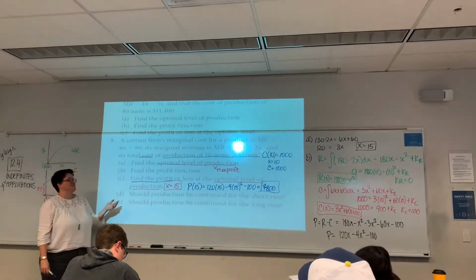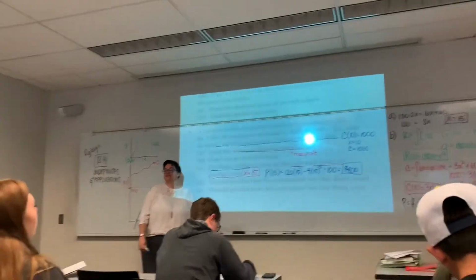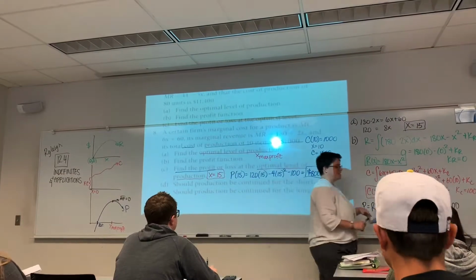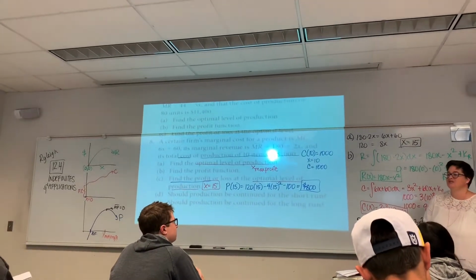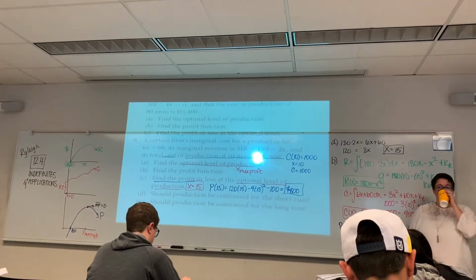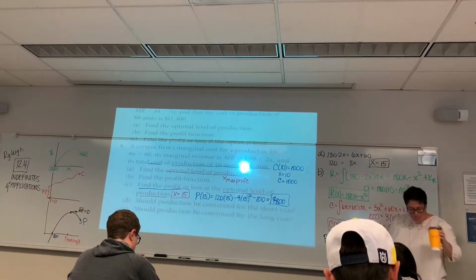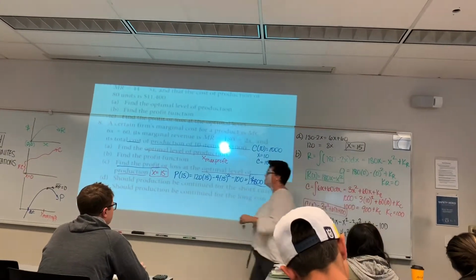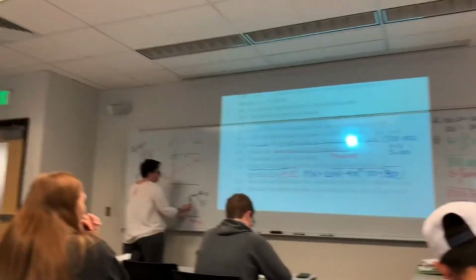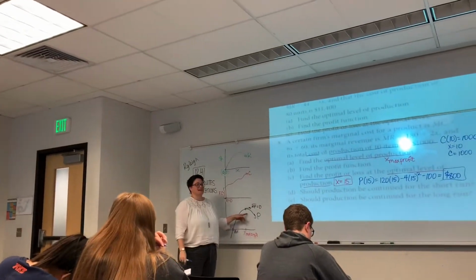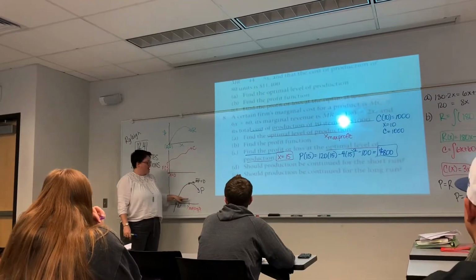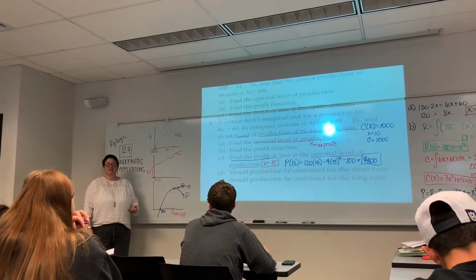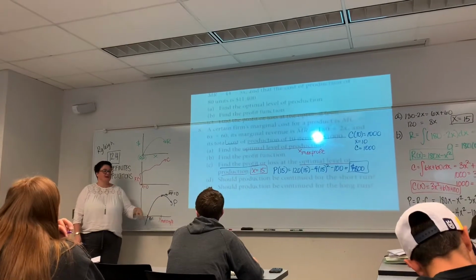Should production be continued for the short run? This is ticky-tacky, but yes. Are we in a good profit region here? I don't know, that's up for you to decide. Should production be continued in the long run? Why not? Yeah, it will drop eventually. We don't know where we are, guys. Oh wait, yeah we do. We know we're sitting at maximum profit. So what's gonna happen over time if we continue to build stuff past X max profit? Yeah, our profit's gonna go down. It may still stay positive, but it's gonna become smaller and smaller and smaller.